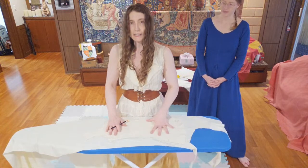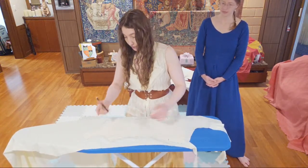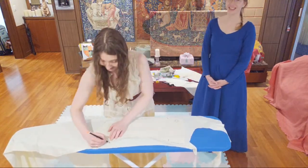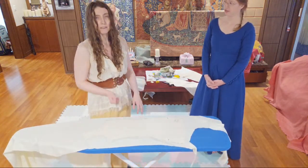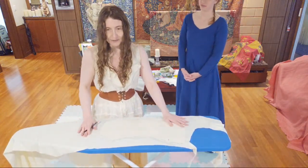Now, granted, we're still at the cutting out a bodice and a mock-up phase. So, you know, this might not be the first time we do this process. So I'm just going to add seam allowances all the way around. Now, arm's eye. So let's talk for a moment about the arm's eye, because that's where I'm at right now. I'm at the arm's eye phase.